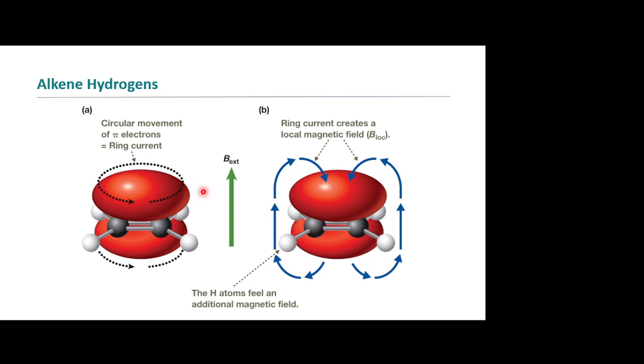This is actually your alkene hydrogens. And so what you'll see here is, again, you have this molecular orbital, the pi bond right here. It's delocalized, so the electrons are going to be moving around in it. Okay? And this is actually going to create, again, a right-hand rule off of the motion of those electrons. And so you're going to get a magnetic field here that's actually going to reinforce the external magnetic field instead of oppose it. Okay? And so you end up with hydrogen atoms that actually feel additional magnetic field. They have a larger effective magnetic field. Okay. Okay, let's look at alkynes.